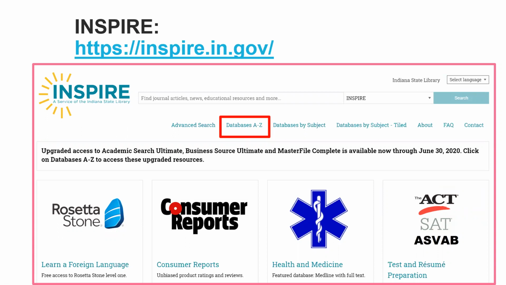so that you are looking at those databases that may be a collection of magazine articles, because there are databases in here that would just be a quick synopsis of books, and that's not going to do an educator any good in a classroom trying to find some articles to help support that new unit on World War I. I'll stick with that. So Databases A to Z, you can see those databases. It'll give you a description of each one. Consumer Reports would be a stretch to find something on World War I.